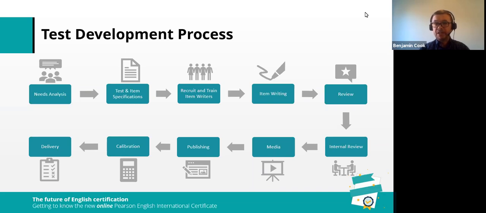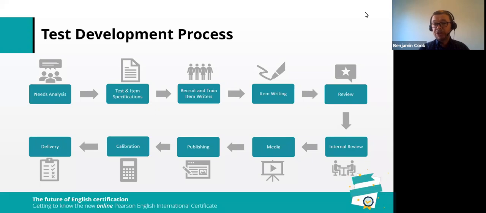Once we have all the different pieces that we need from the media, we can then move into the publishing stage. And this is where we lay out the item. Every single item type, every question should have the same layout. We don't want any inconsistencies in our test. We need to make sure that we've proofread these items. Again, we don't want spelling mistakes. We want to make sure that everything is clear for test takers. We need to make sure that the instructions are clear and consistent. We need to make sure, as I say, the layout, the audio is working, that the images are there, they're the right size, they're in the right position, and that's all part of that publishing phase.